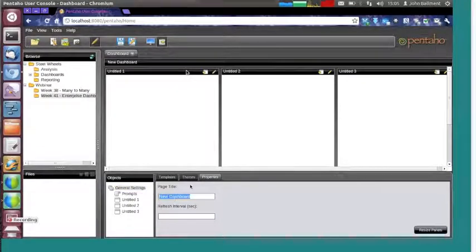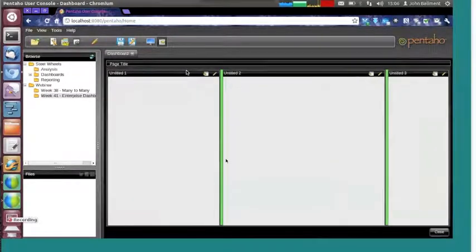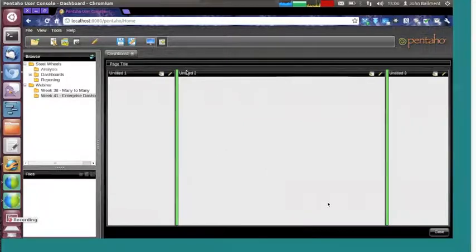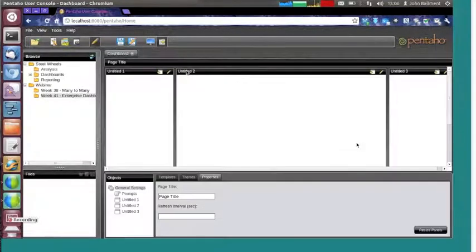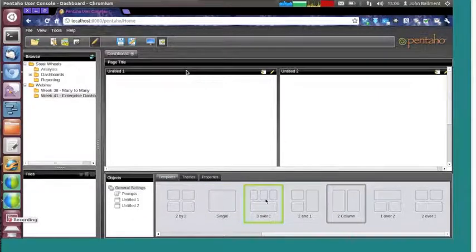This page title turns up where it says New Dashboard up there. So we'll just say Page Title as an example. As you can see, it now says Page Title up the top there. You also have in version 4.5 a new feature which allows you to resize the panels. I can click on the resize button here and make panels bigger or smaller as I wish, and that will persist once you've saved your dashboard. If I come in here, I can just reset that back to any of the defaults.